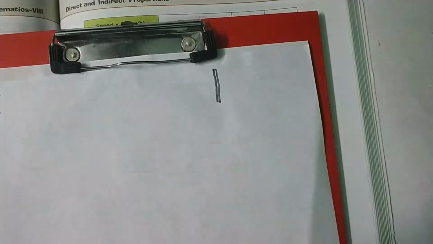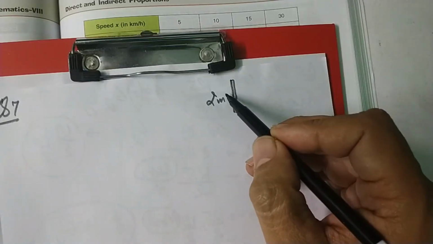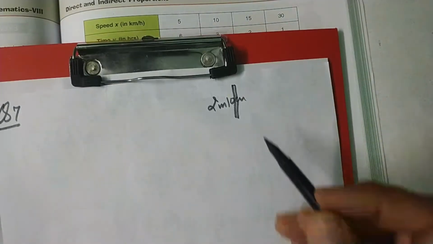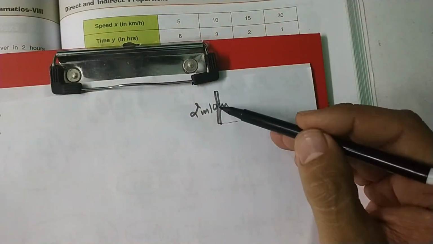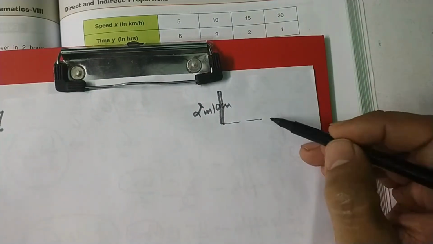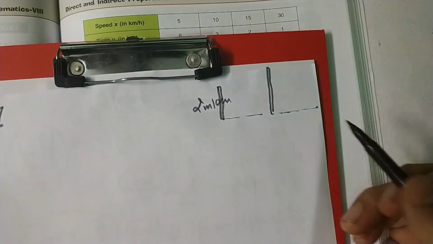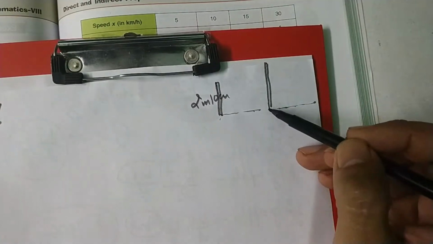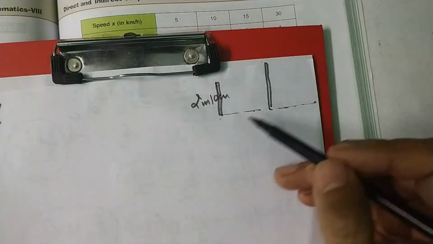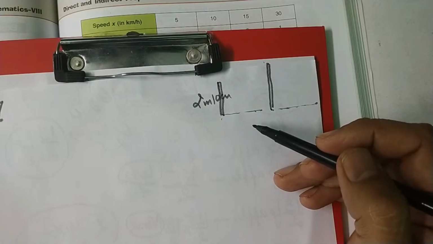I am explaining you with the diagram. So if the pole is 2 meter 10 centimeter high, it gives a shadow. If the pole is short, shadow will be short. If the pole is taller, shadow will be longer. A short object will produce a short shadow. A longer object will produce a long shadow. So this is direct proportion. Those who have joined late, you can see how to decide whether it is direct or inverse.